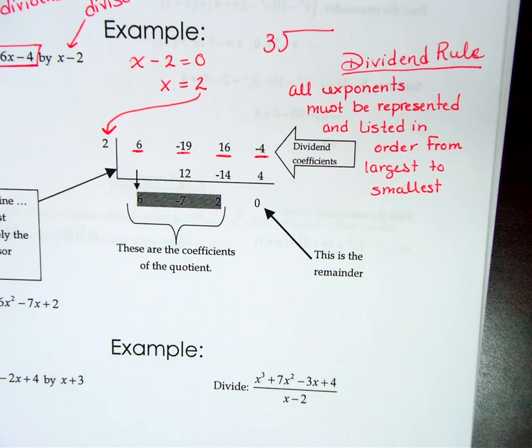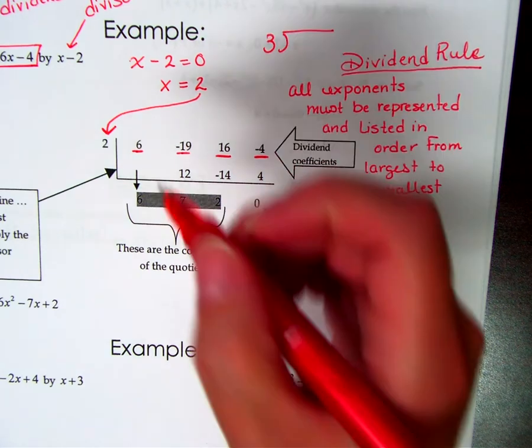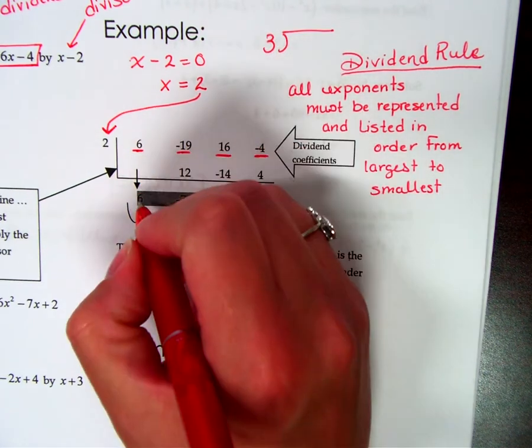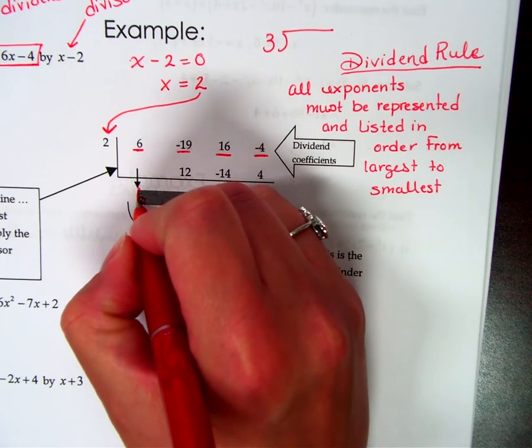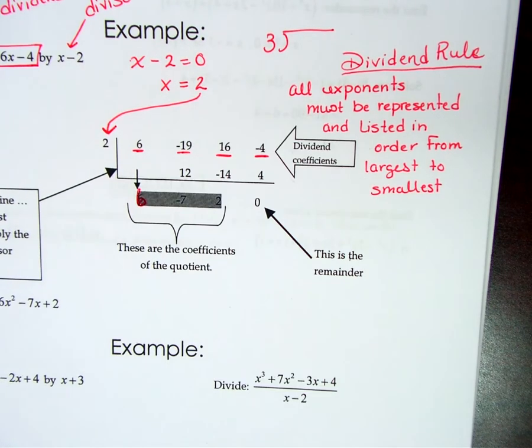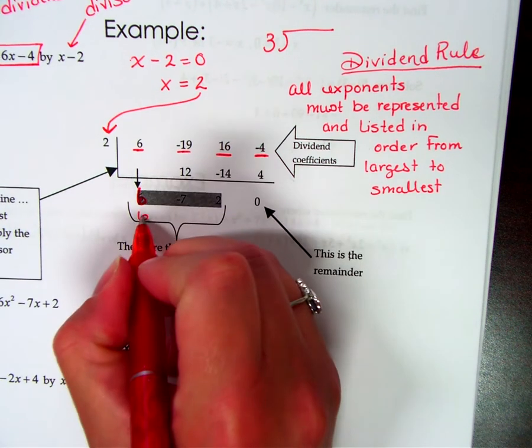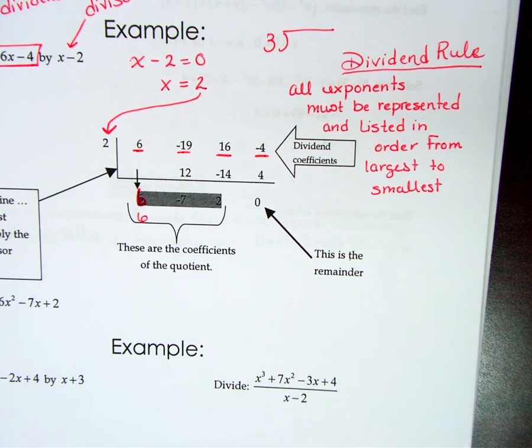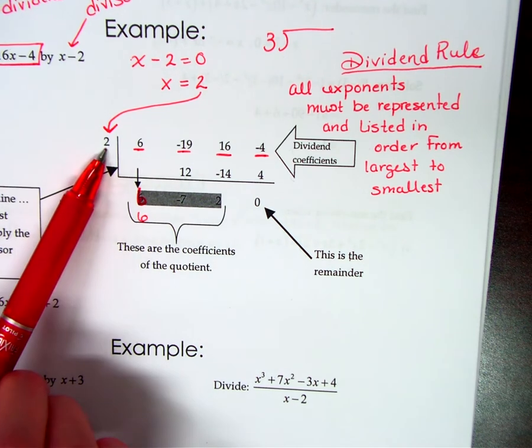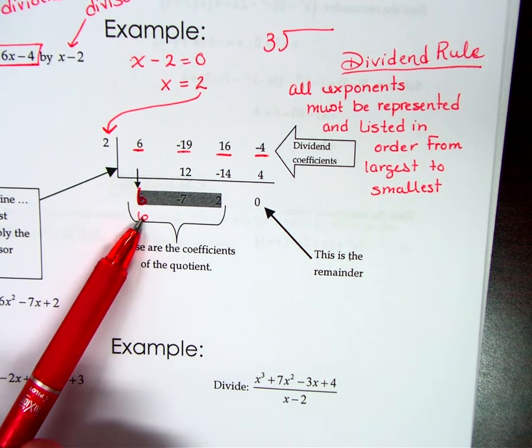All right, so now that you have all that listed, super easy. Step 1, we just carry the first coefficient down. So the 6 gets represented. Super easy. I know, now we can't see it. Right underneath it, the 6 gets carried down. Then you are going to take the divisor and you're going to times it by this.